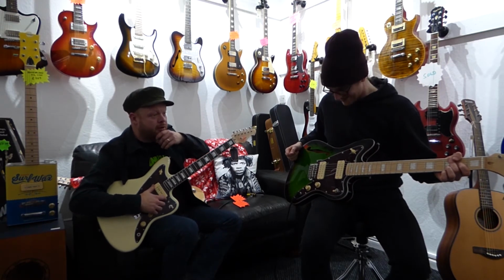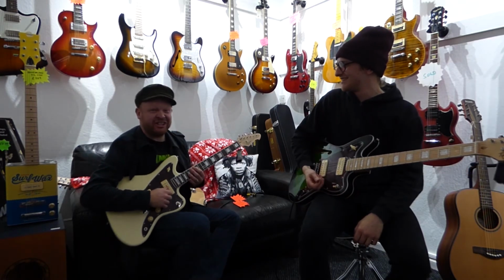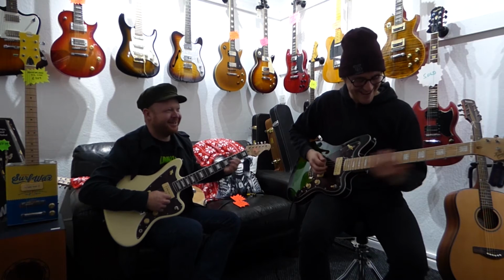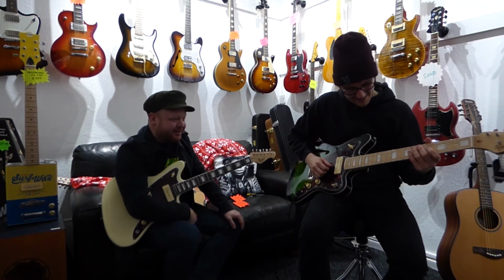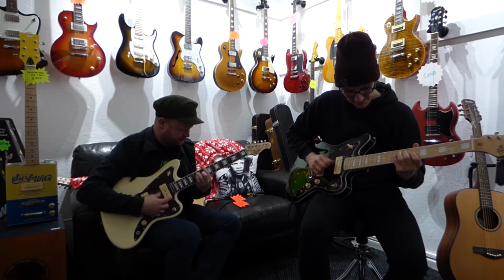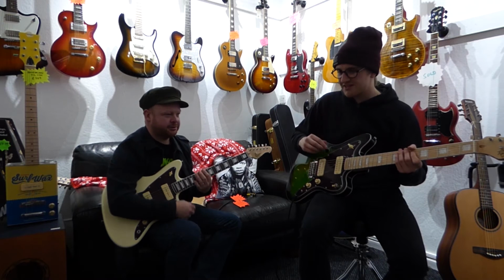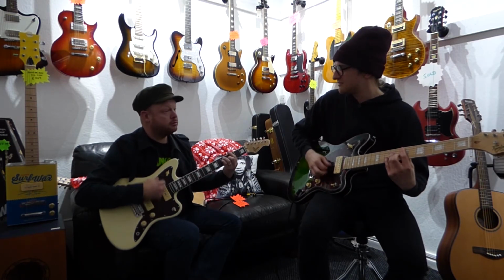Same thing at all, but it's a similar shape. Yeah. It looks the same, but it doesn't even look the same. Anyway, this actually feels faster than that. I feel like the neck seems flatter.